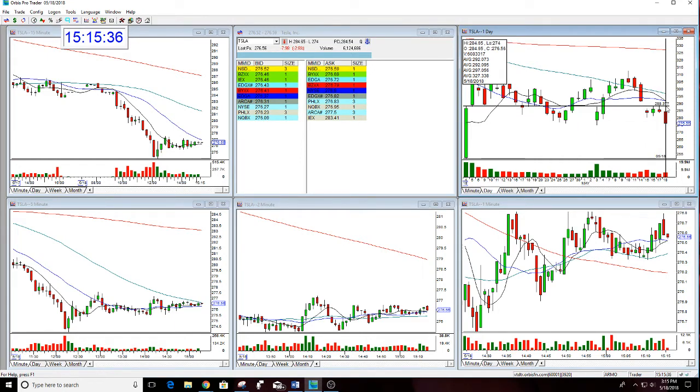It dropped down today — really nice move here. The strike I called was the 275 puts expiring May 25th. You could have taken out of this today and sold it for around $7.50 — it went above that, but I'm just giving you an average. So you would have made almost a hundred percent turnaround on your investment within two days, and that is a really nice move.